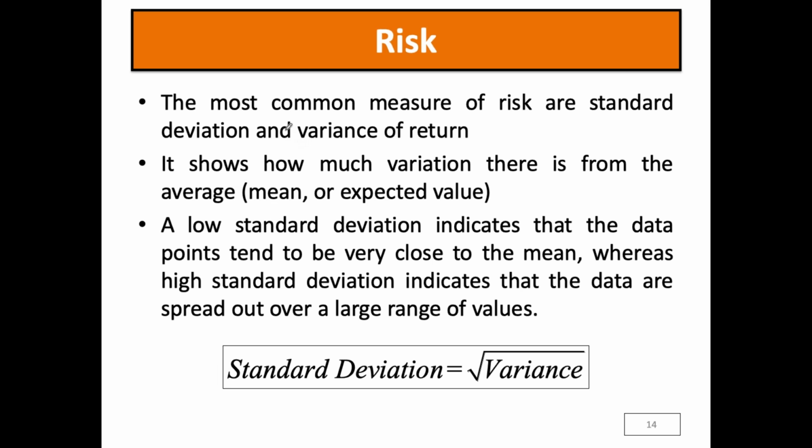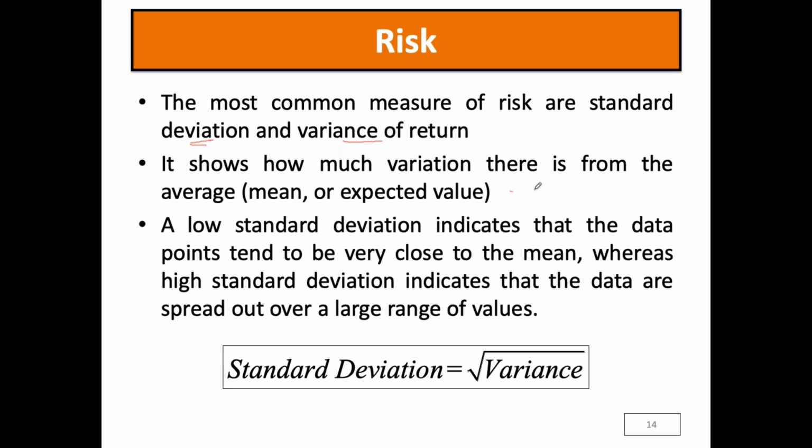Let us introduce the concept of standard deviation. The most common measures of risk are standard deviation and variance of return. However, standard deviation and variance are no different from each other. They are almost the same, with only one mathematical difference. It shows how much variation there is from the average. What does it show? How much variation there is from the average.